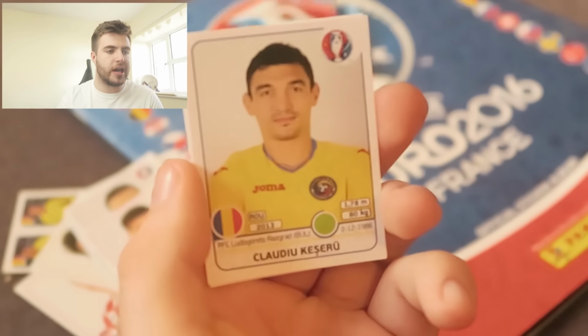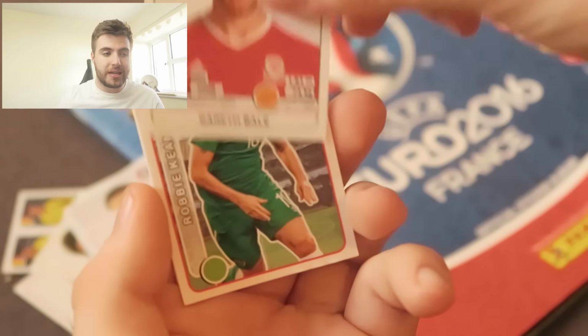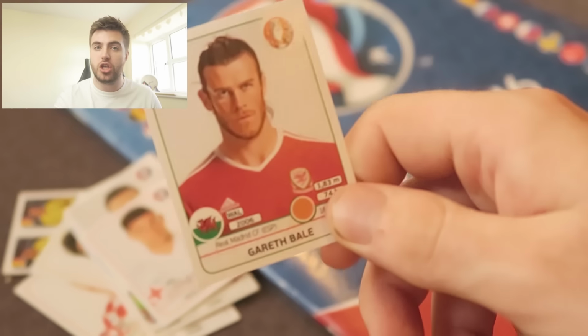Next up, we get Claudio Kesaru, Gareth Bale, which is a pretty mental one. Robbie Keane, not really going to use him. Axel Witsel, which is good, but not very good for linking clubs. And then, of course, I had to go for Gareth Bale. It wasn't completely in focus there, but Gareth Bale, you got to go for him.